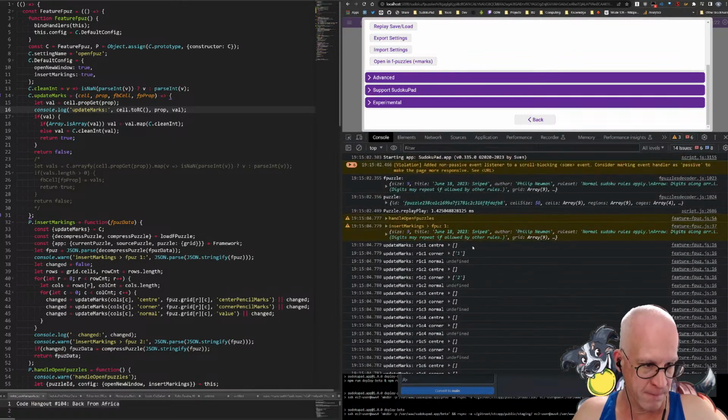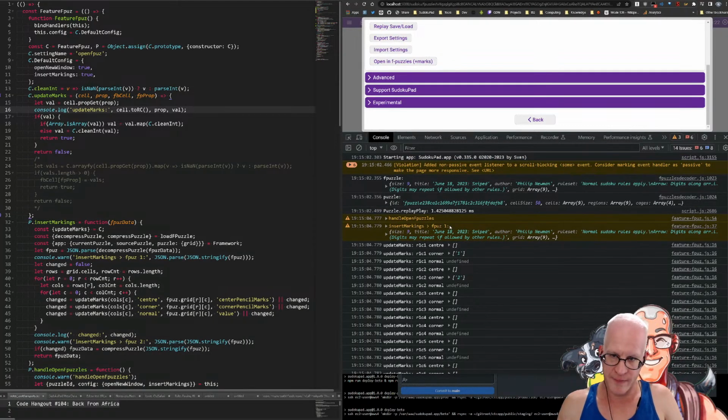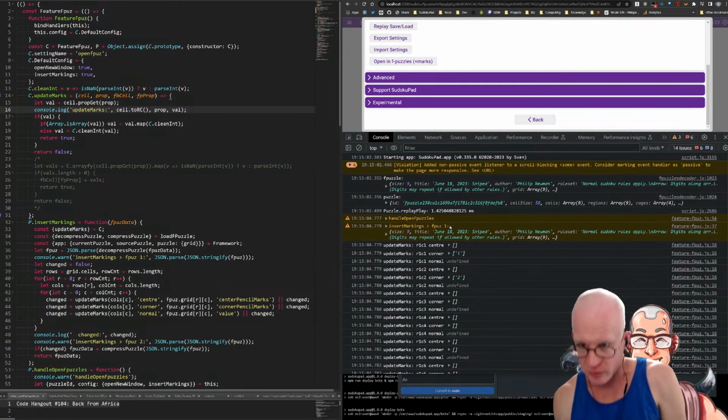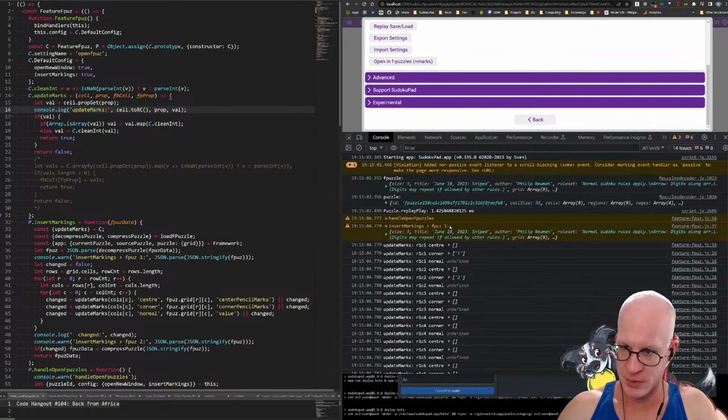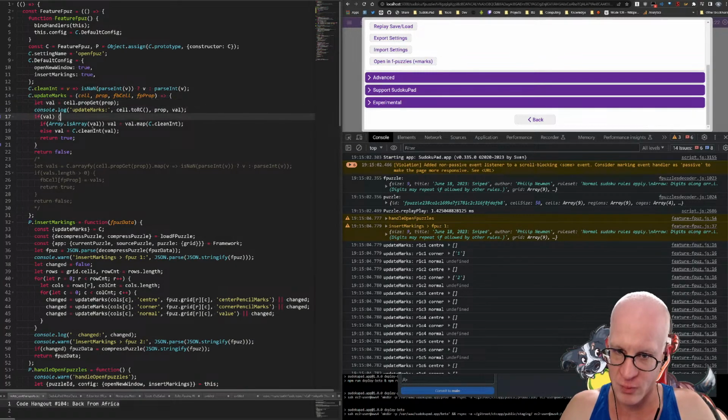So, center corner, normal, undefined. If they're an empty array, we actually want to return false. So we might have to... what are we gonna do?